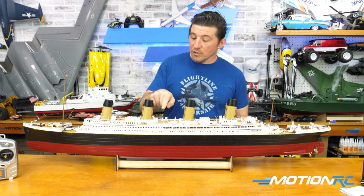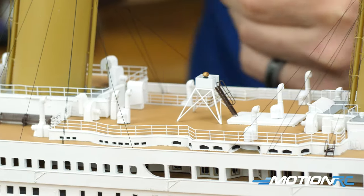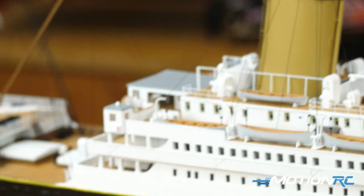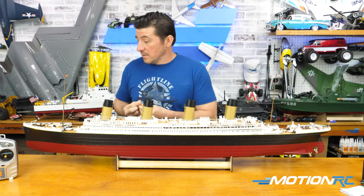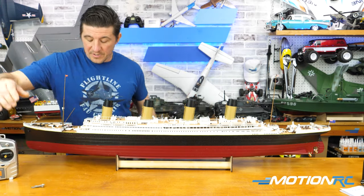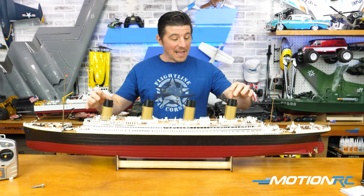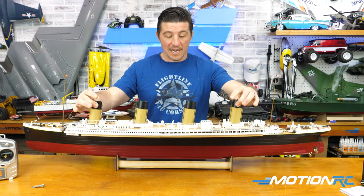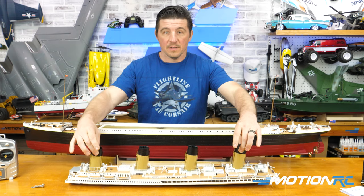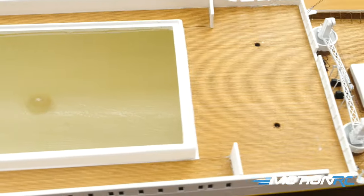This rigging up top stays, and you're able to remove the compartment. Then you take the provided Allen key and loosen up these four screws. Two are here and the other two are right up front by the captain's spot. Now you are ready to take the top off - grab it from here and it just easily slides right out. And boom, now you have plenty of access to get inside.